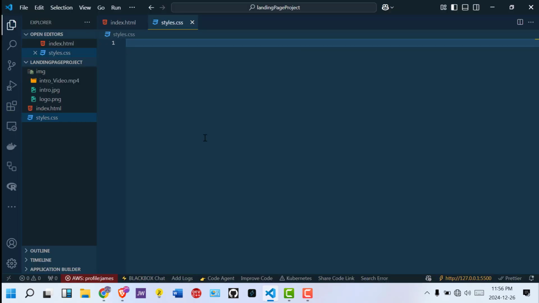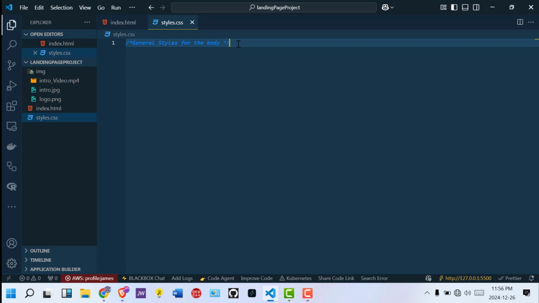As I said, I love to give comments to make my code very readable for others. So basically, I'm going to give comments in CSS. The comment is slash, then star. Then I'll end it with another star, then slash. In between, that is where my text will be. So this is the general style for the body.